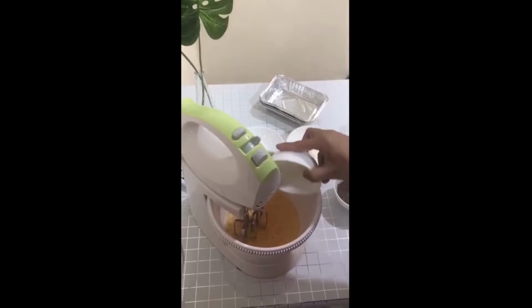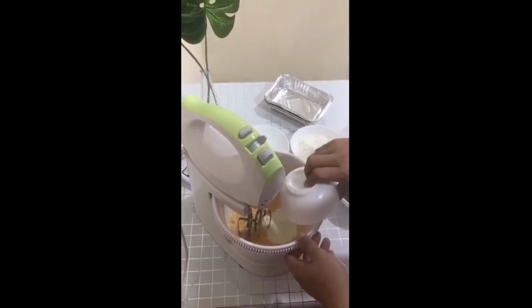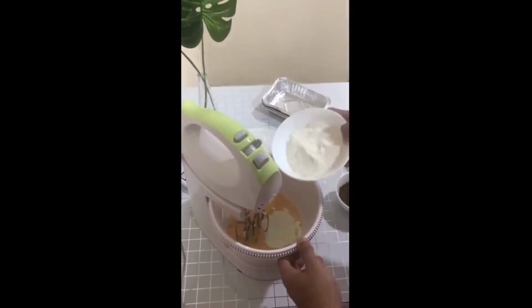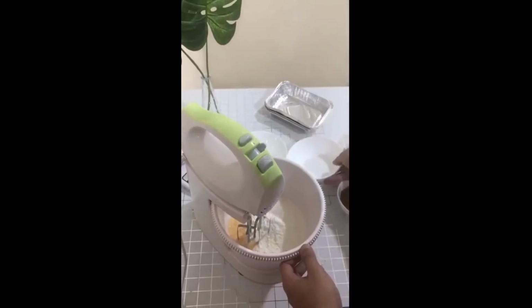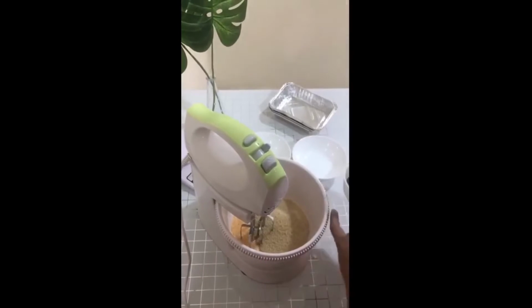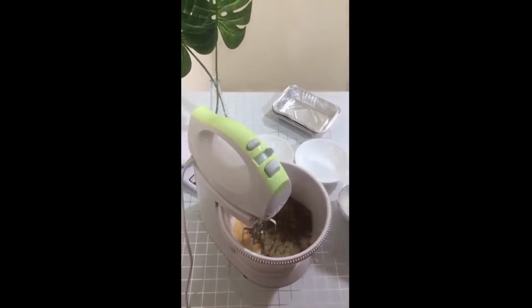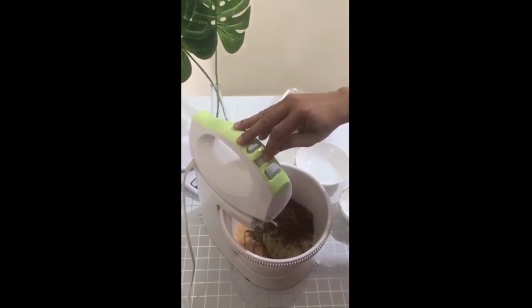This is powdered milk. And super fine flour. Brown sugar. And chocolate powder. And start the mixer again for a few minutes until everything mixes well together.